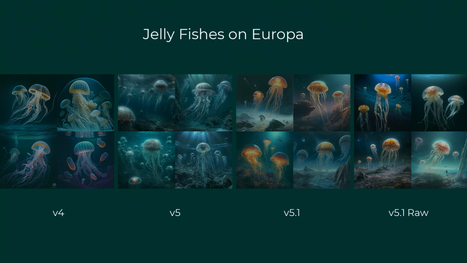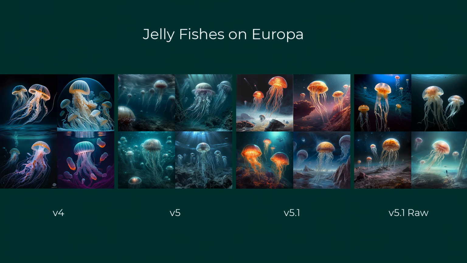The following prompt I tried was jellyfishes on Europa. The results would be interesting on how the AI portrays the jellyfish. By the way, Europa has water, as per NASA. I wanted to see what happens using this prompt. Except for version 4, all are awesome. I love what version 5 has done. The image ultimately looks like an alien underwater. In the raw mode, you can see the jellyfishes going from an alien-like planet.